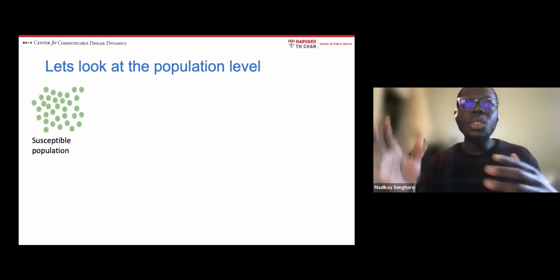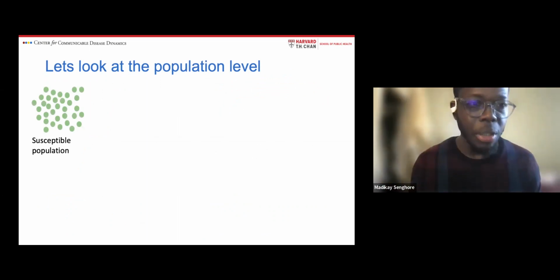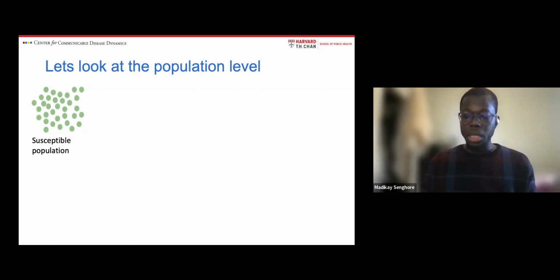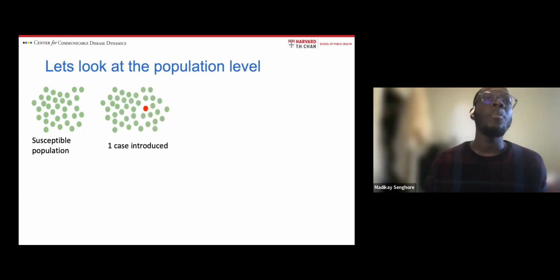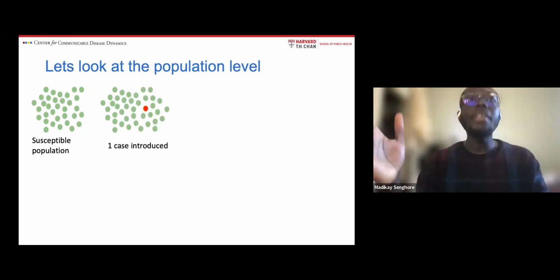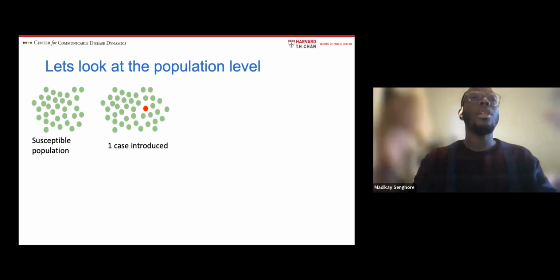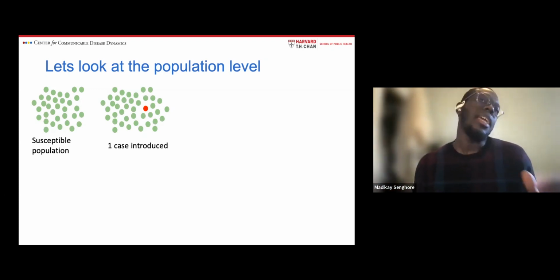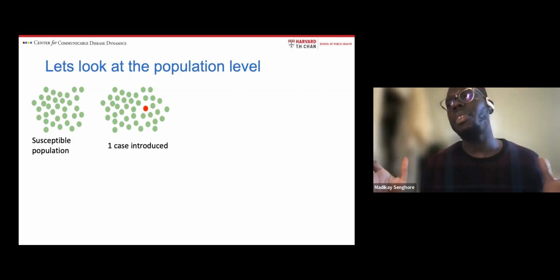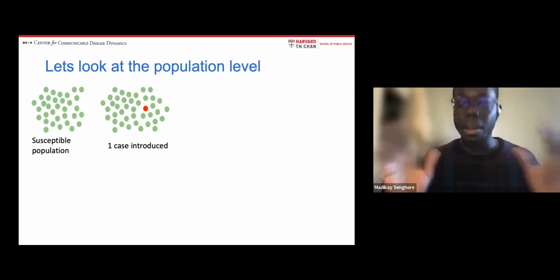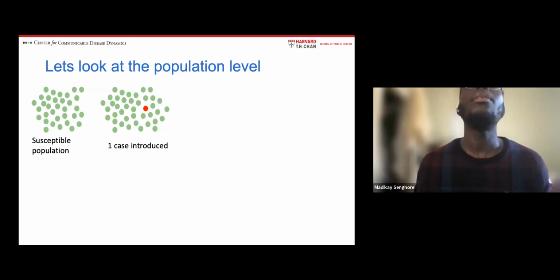So let's look at this in a sort of cartoon model kind of thing. So you start off with a susceptible population, right? You introduce a case or a person who is able to infect others. And let's say for this virus in this population, on average, a person that's infected will infect 2 other people on average, right? Give or take. It's not a 100% certified rule of thumb. Some people might infect more, some people might infect less because human behavior patterns are different, right?